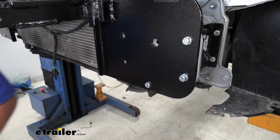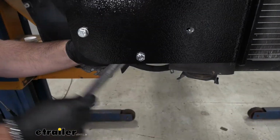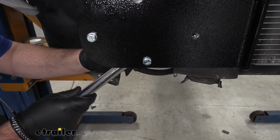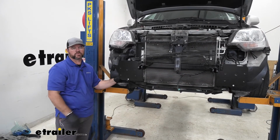We're going to tighten our bolts down, and then we're going to torque them to the specifications and the instructions. These are actually going to be a 13mm socket for the nut side. Next, we can reinstall our airbox and our windshield washer reservoir.